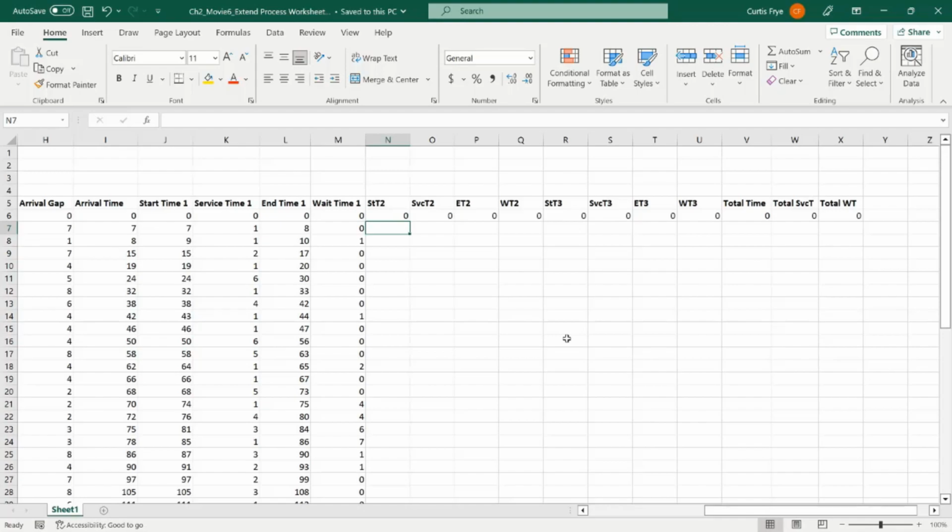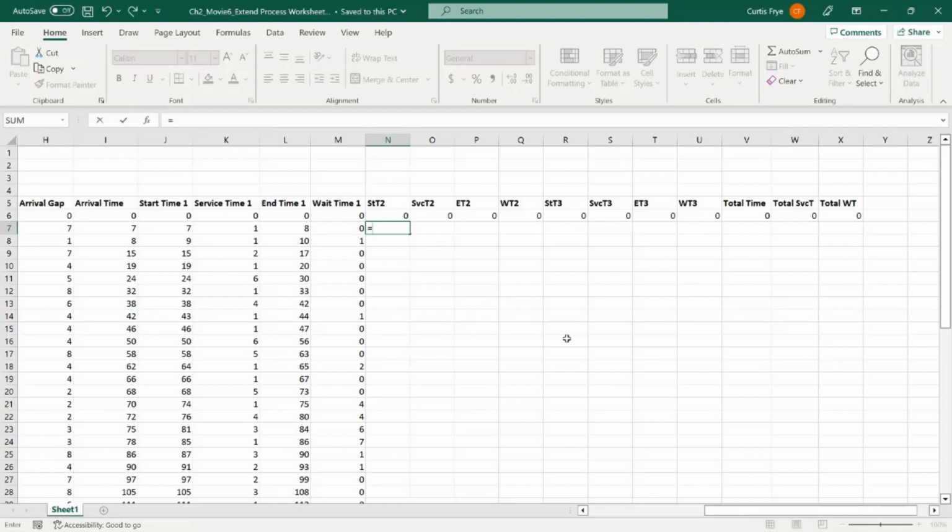So start time for station 2 is the greater of the customer's end time 1, that is when they got done with the first station, plus 1, or the end time 2 plus 1 of the previous customer, because we can't move to a station until the customer ahead of us has already gone through.